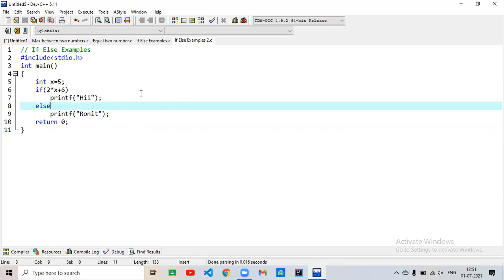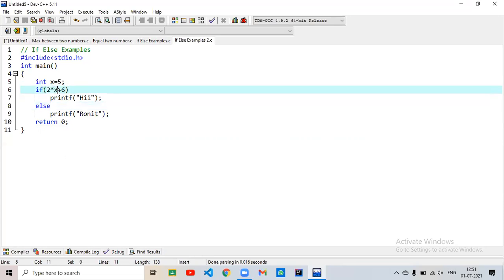So what will be the output? It will be 16, non-zero, so Ronit. So one has said high, another has said Ronit. Now I am telling you this will print high, because it is a non-zero number, as I have told you. Very good.